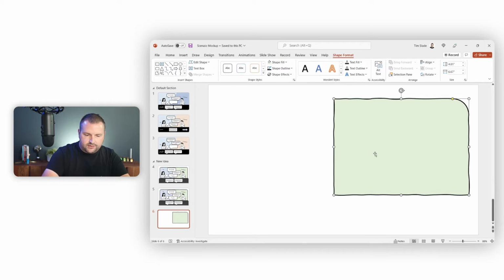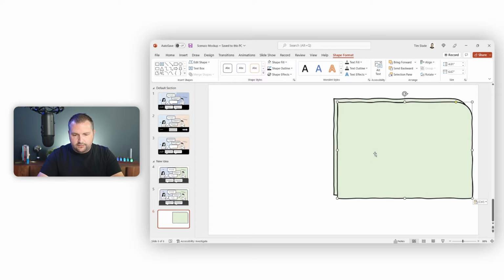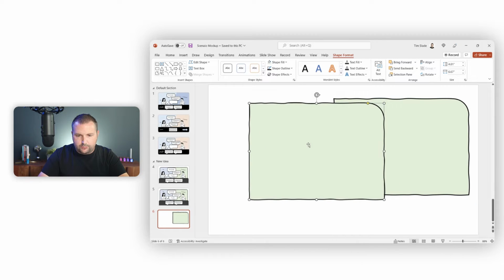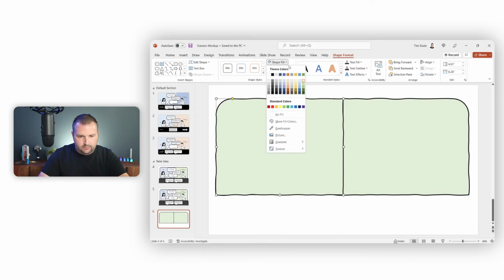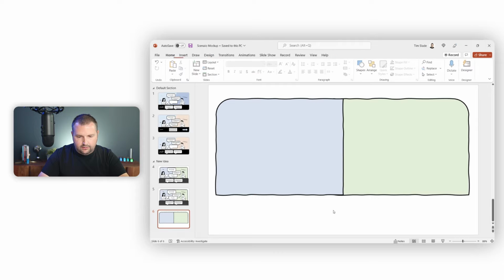And for the other side, for the customer service side or the agent side, I just duplicated it and rotated it and reflected it. So I'll flip horizontally. So now I have this side here, and they're overlapped a little bit. That's okay. And change the color, do a shape fill, maybe this light orange or maybe this light blue fill. I kind of like that, right? And we have a similar effect. Okay, so that creates those two sides.